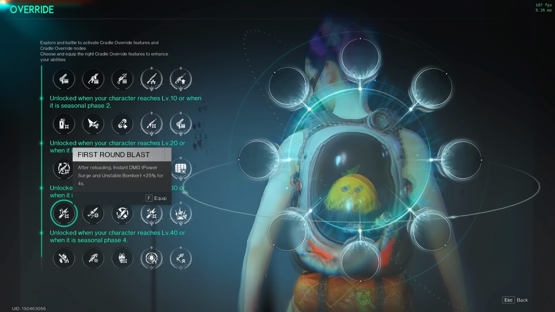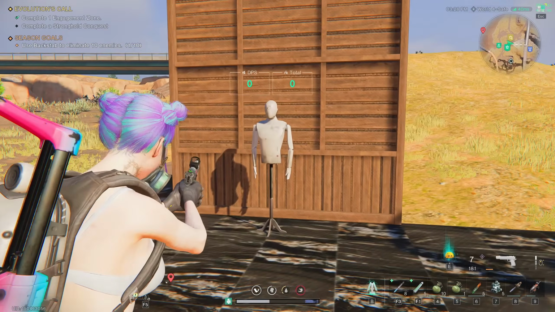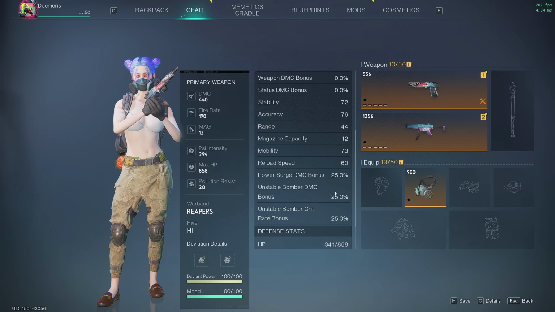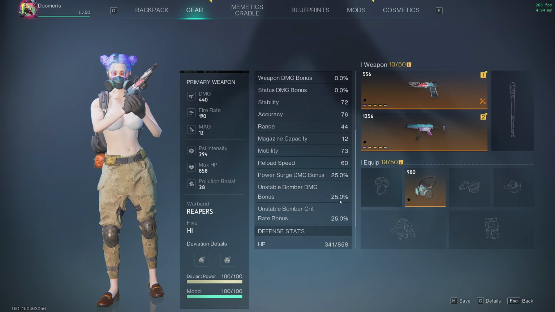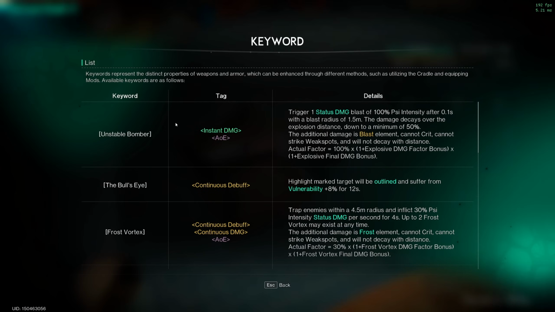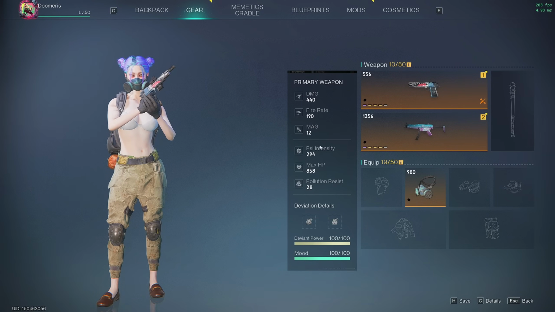You can see in the cradle perk, after reloading, instant damage, power surge, and unstable bomber is plus 25% for 4 seconds. So as soon as you reload your gun, and if you check in your inventory, you will gain an unstable bomber damage bonus of 25%. Now, what that is, is just a new multiplier for your damage. So for example, right now, if we go to blueprints, right click on our Jaws, remember where we went, your blast damage is dependent on your 100% PSI intensity, which is this. Our intensity is 294. That's our base damage for blast.